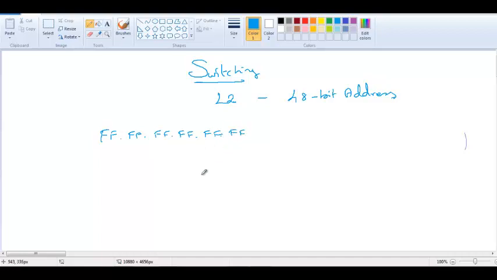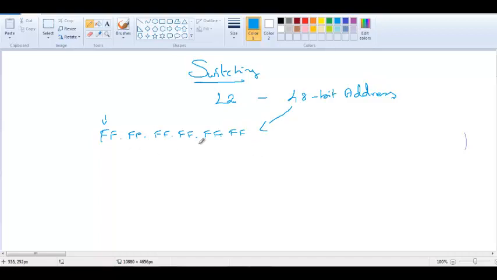This is how it will be: 12 times F. According to the hexadecimal number system, F is the biggest number, so all the bits are on, and 48-bit binary is written in this format.